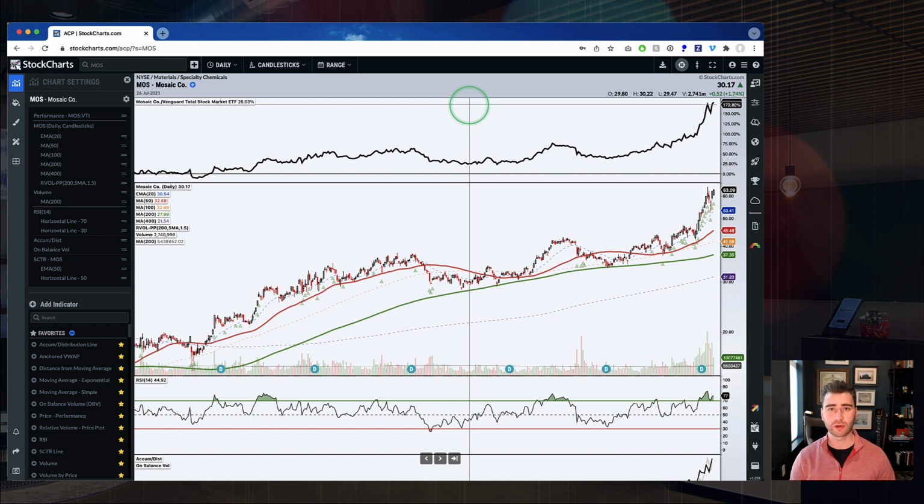If you're a Stock Charts member, as we'll talk about in just a couple of minutes, you can get this plugin for free. It includes three new relative volume tools that you can add right into your ACP experience. So we'll highlight that in just a minute when we get to our relative volume tool. That's going to be one of the three that we highlight today. But we are going to start before that with something that's going to sound a little simple. We're going to start with volume itself.